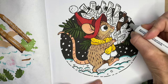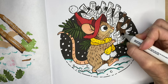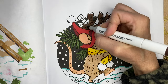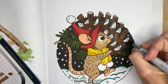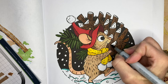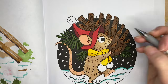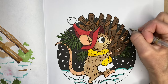Yeah, I want to do the tips a slightly different color. So we'll just do the long parts for now. I'll speed the camera up. So this is the light walnut, E57. We are now going to bring in my silver Signo gel pen, and I'm going to follow the lines.